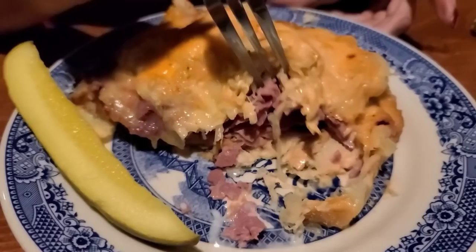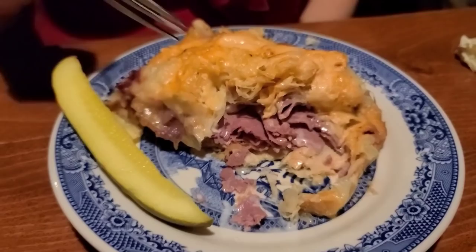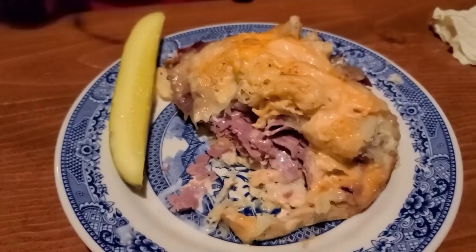Holy cow. There's a lot, and with all that cheese on top. This is one of the specialties that people really come here for. You were going to get the chicken sandwich, but she kind of talked you into getting this. I've never had an open face. You good? Yep, everything's great. Excellent, thanks.